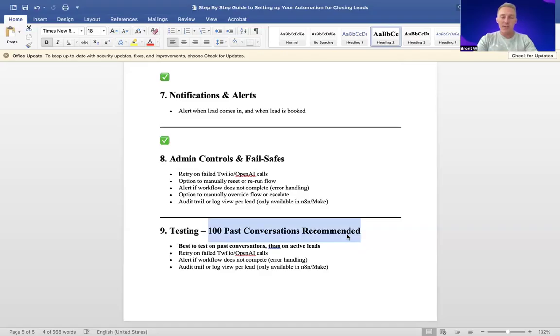So you never know what a customer is going to say. You never know what they're going to ask. So you want to make sure that all of your FAQs have been taught to the AI. You want to make sure that it knows what your prices are and is able to spit those out correctly. The days you service, that all of that is understood by the AI correctly. Sometimes you might have everything in there, but you're not very clear on how it was written. So these 100 customers will give you the chance to really hone in your messaging to the AI assistant so that it performs very well.